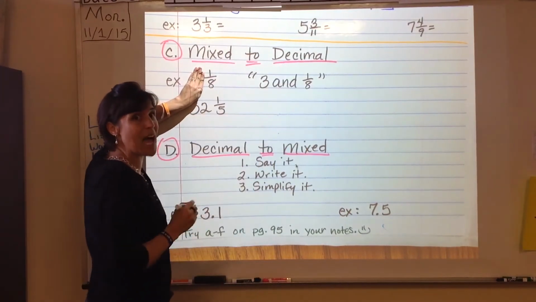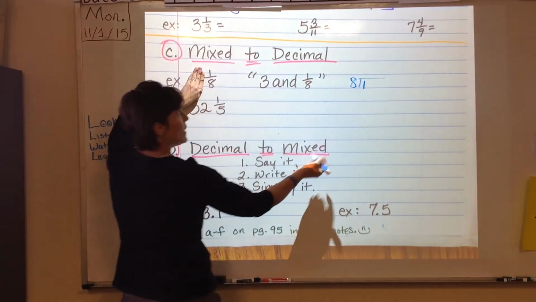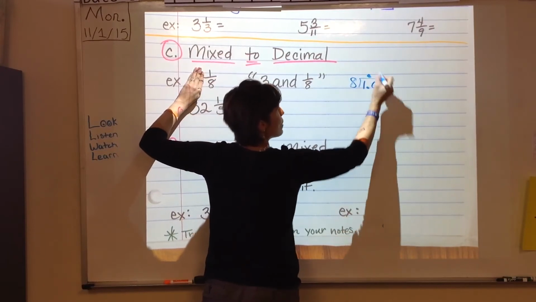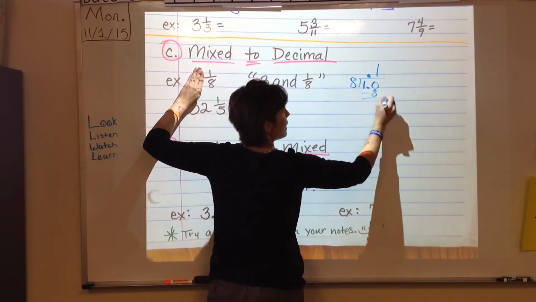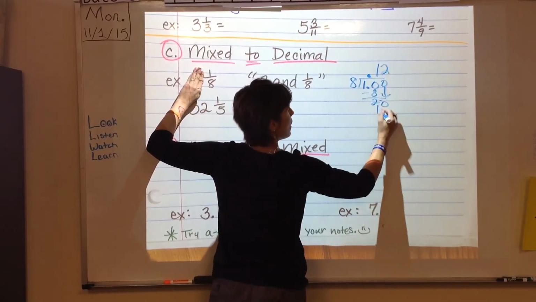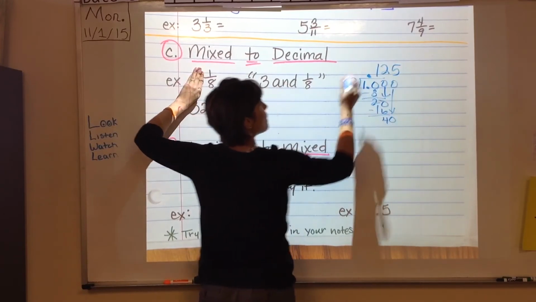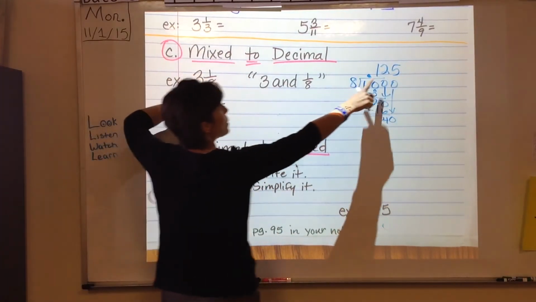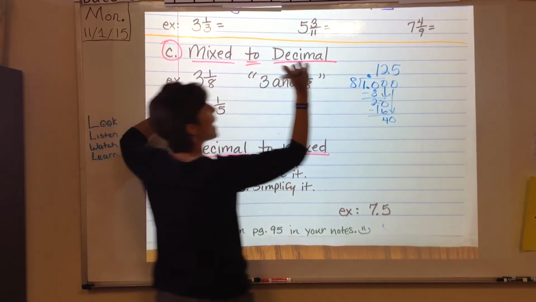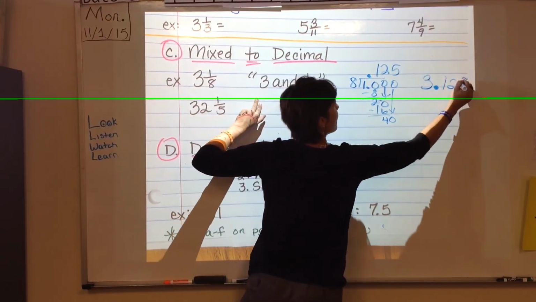Decimal, divide, yes. You would divide the bottom 8 into the top, and it won't fit. So if you're looking for a decimal, you add a decimal and 0. Oh, there's my decimal. 8 goes into 10 one whole time. 1 times 8 is 8. Let's do our regular division like normal. Add another 0. Keep going. Add another 0. Keep going because it stops right here. It's 0.125. 1/8 is 0.125. But this is 3 and 1/8. So this is 3 and 0.125. So it is 3.125.